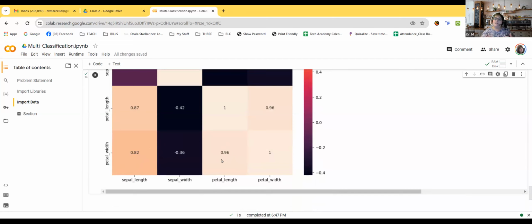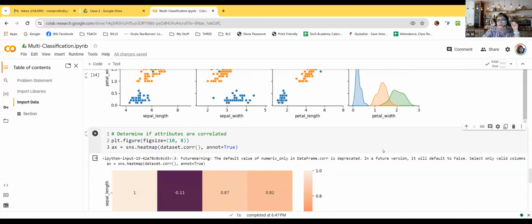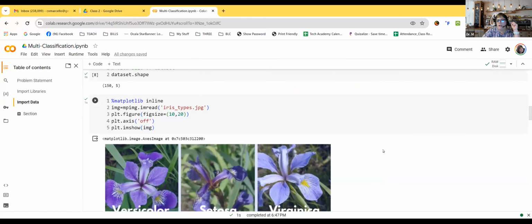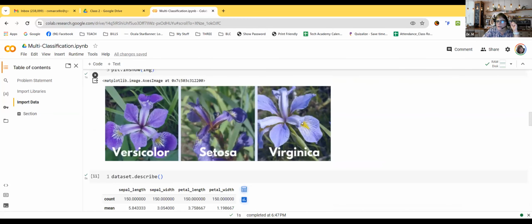All right. Now this has to do with the physical flower. Can you describe what that is? In terms of a flower, I don't quite understand. Okay, so a petal is, and I'm going to just show you with the picture, a petal is this guy here. That's your petal, the end part. The sepal is which part? What do you think? Is it like the middle, the center? The center leading to the petal? Leading to the petal. There you go.